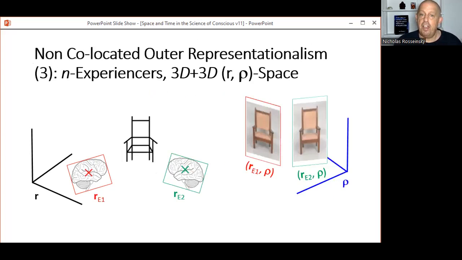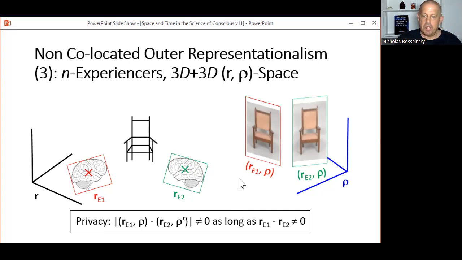And so then finally to our third outer representationalism. This time it's a non-co-located one, adding a 3-dimensional R sub E indexed experiential space to a 3D R indexed matter space. So in terms of filling the possibility spectrum numerically, this 6-dimensional candidate definitely sits numerically between 3 times (n plus 1), lots of dimensions, and 3 plus 1. And the motivation for it stems from the desire for a biologically plausible solution to the privacy problem, which doesn't require some exogenous mechanism to allocate different experiences different locations in a dedicated experiencer-differentiating dimension.